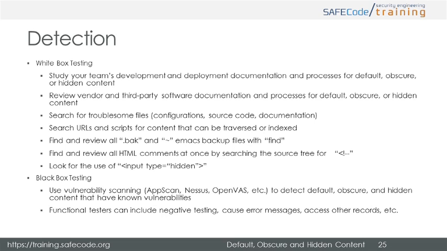Use scanning tools such as AppScan, Nessus, OpenVAS, etc. to detect default, obscure, and hidden content types that have known vulnerabilities. Vulnerability scanners provide common vulnerability scoring system values for prioritizing, vulnerability descriptions, common vulnerability enumeration values for searching more information, and resolution methods. Functional testers can perform negative testing, attempt to cause error messages, and attempt to access other records in order to find DOE.